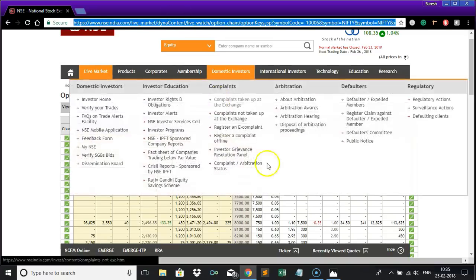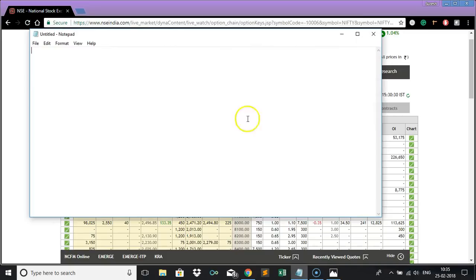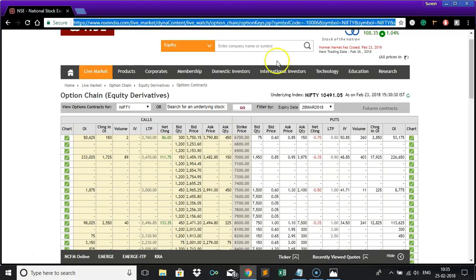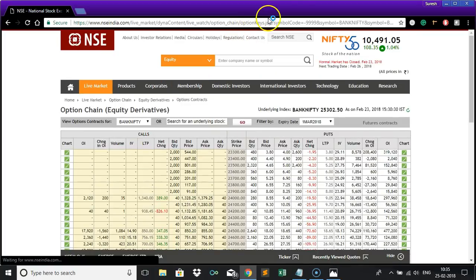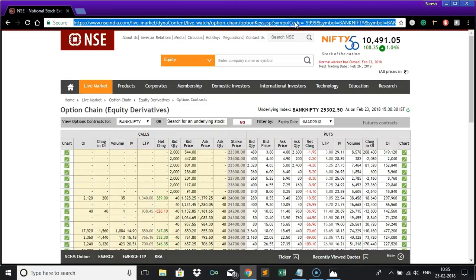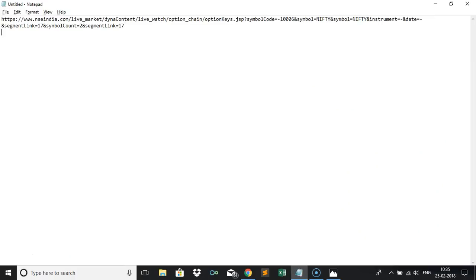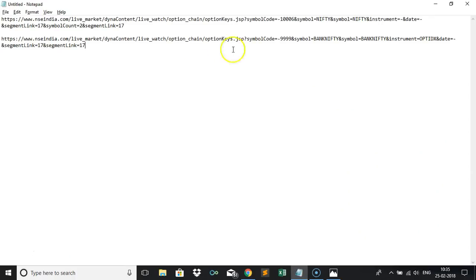First we will copy this URL. This is by default the normal URL. Then let us select Bank Nifty, and for Bank Nifty also I have taken this URL and posted it here.